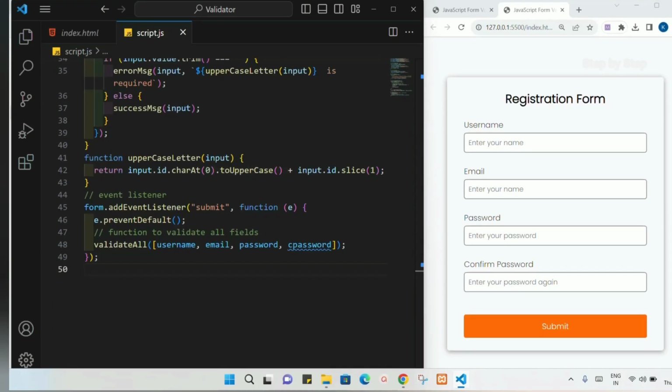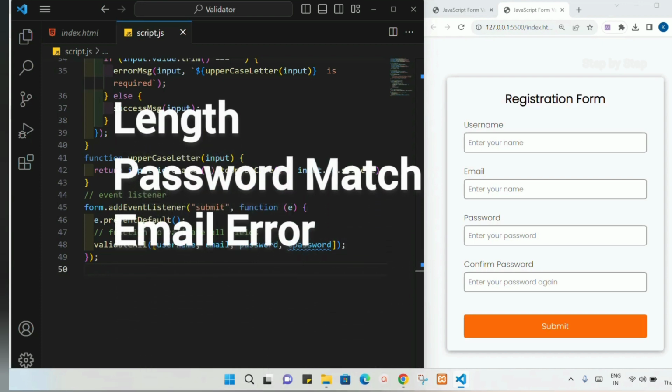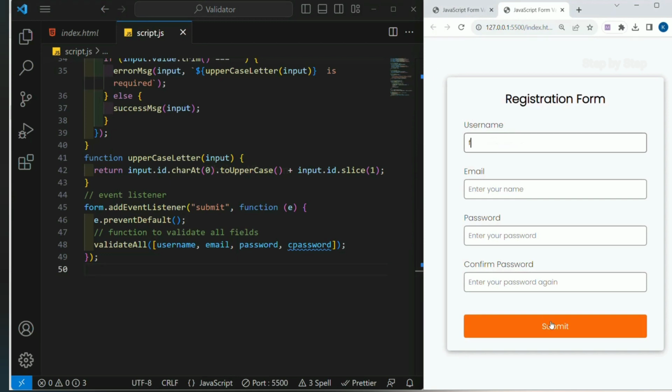In this section, we are going to check for the length of the word. In my username, if I just write one character and click on submit, the border is turning green. I do not want this. I want to check if my character count is greater than 15 or 25, then also I should be getting an error. For that, we are going to write a function. For both username and password, we are going to pass that function, because for username as well as for password, we are going to check for the length.